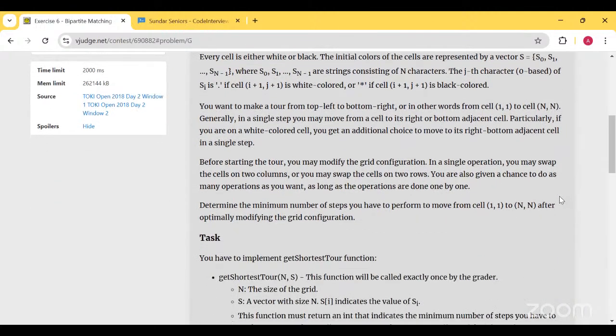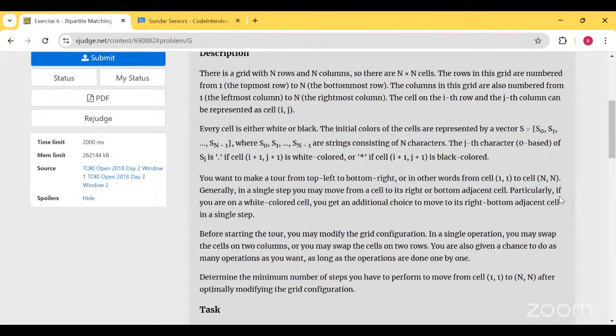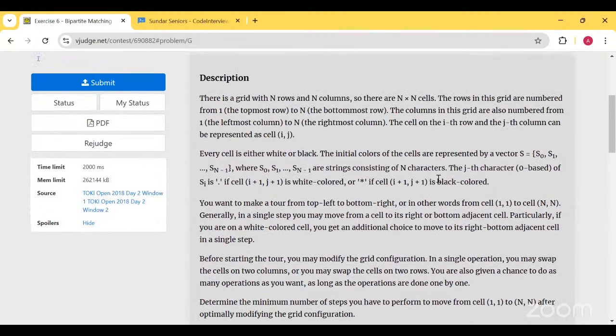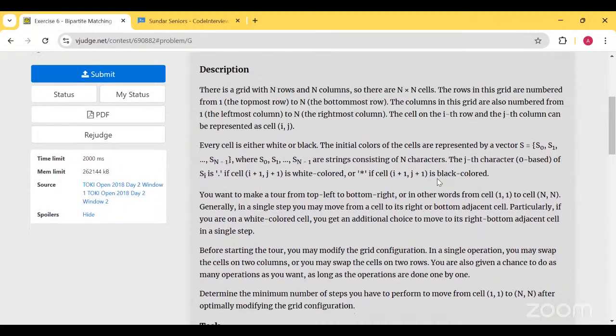And then actually we can only go to the right or down. The grid is represented by some character, either asterisk or dot. Dot means white, asterisk means black.